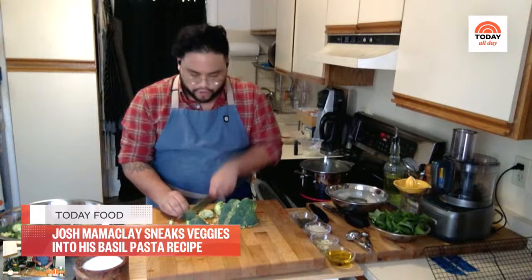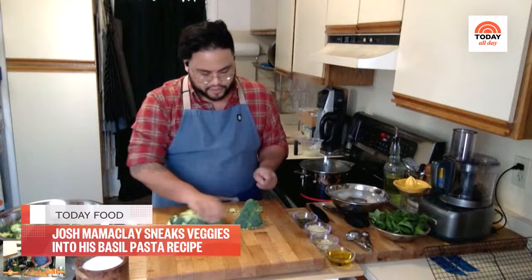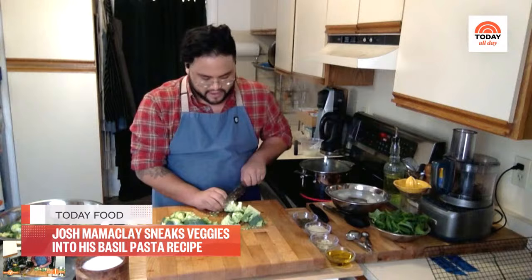But you want to go ahead and just discard any of the stems. You don't need those for this recipe. But break your broccoli florets down into 1.5-inch pieces. Again, you don't have to be particularly careful about this.